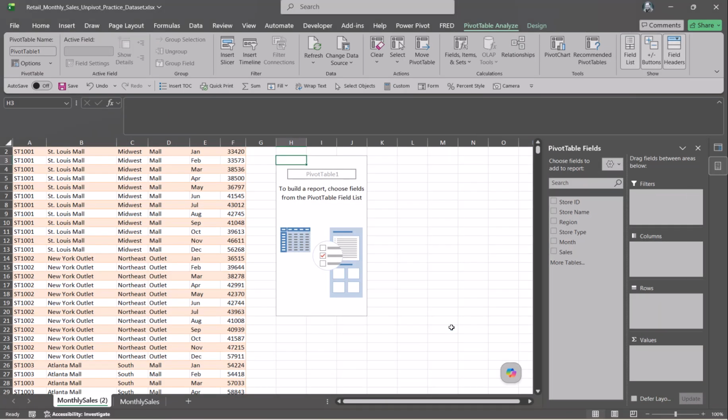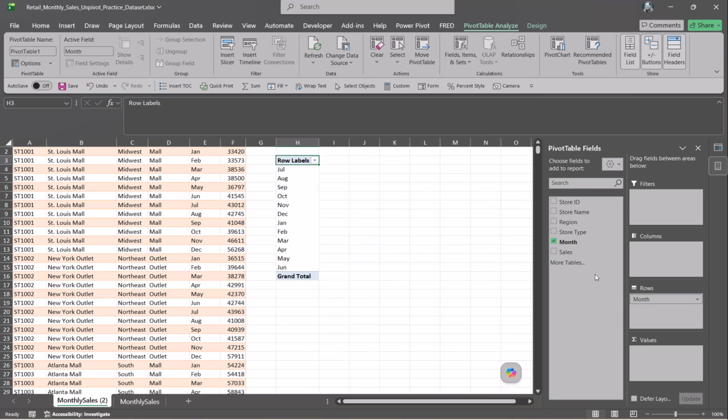Okay. Now let's say that we want to get total sales by month. So what we want to do is we're going to put the month now into the rows, and now we're going to put the sales into the values. So now we got basically sales by month, and this only took seconds.